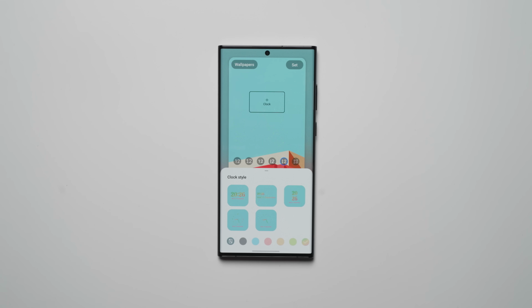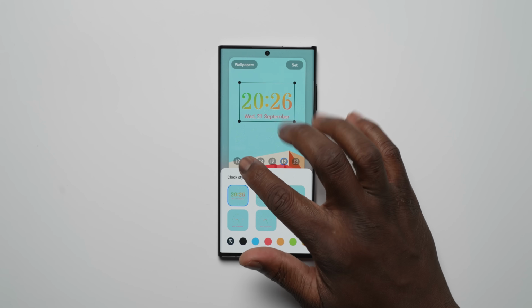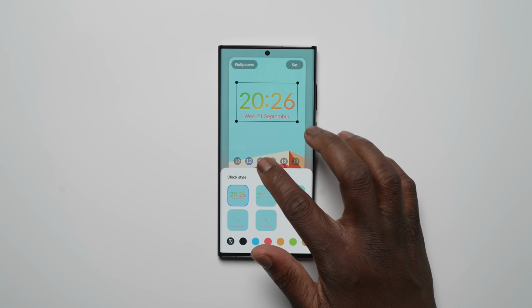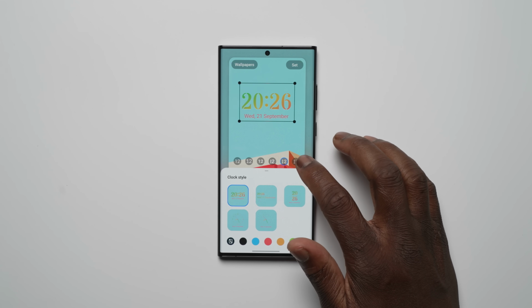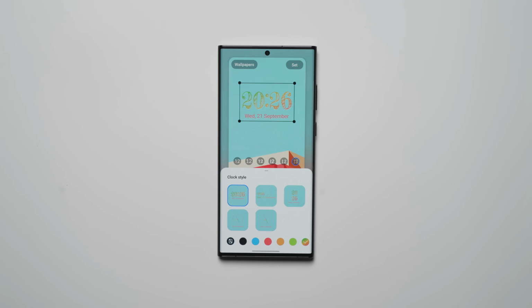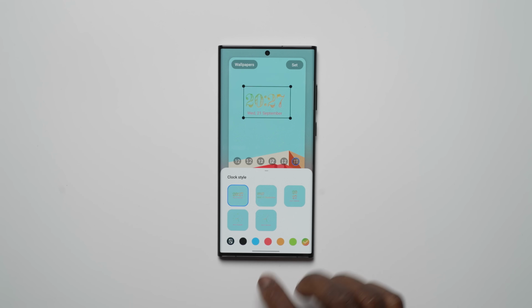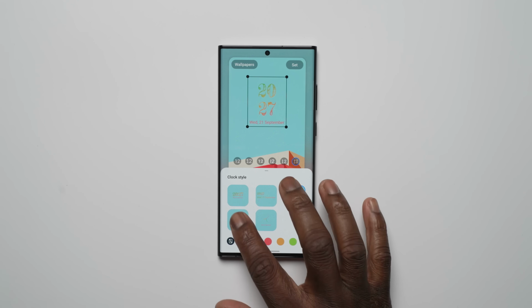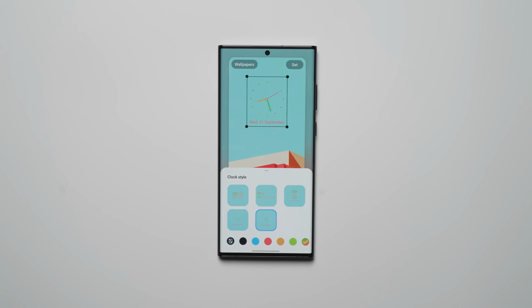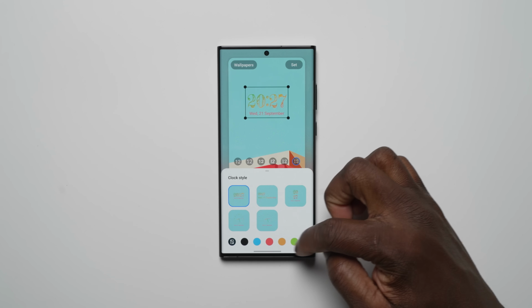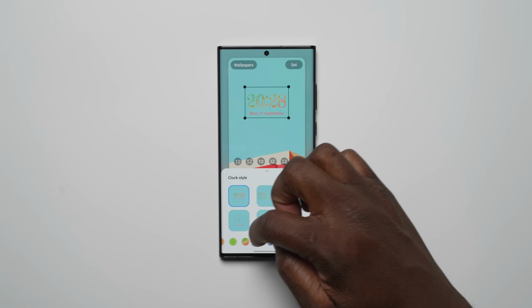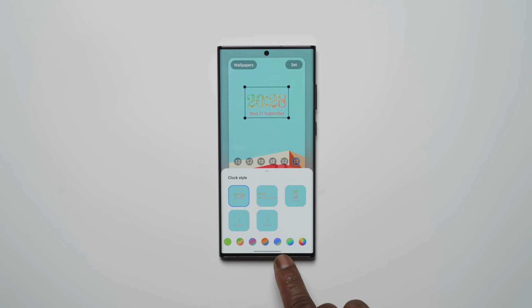Starting from the top, the lock screen and date widget. You now have the option to pick between 6 font styles. You can then pick between 5 different clock and date styles directly from the lock screen as well. Next, you have 10 color options to select from, with 5 solid and 5 gradients, which affect the font.